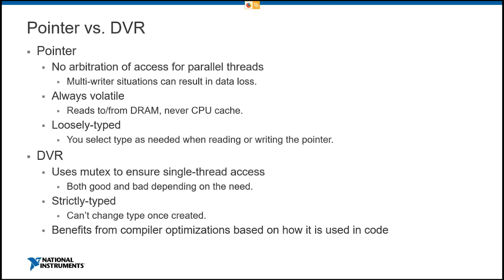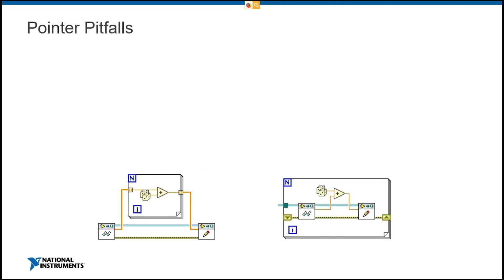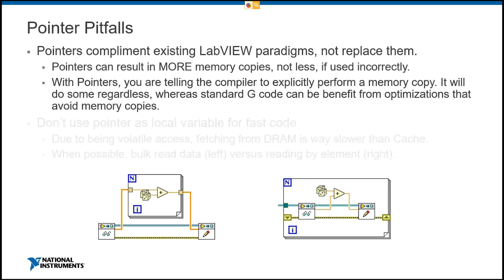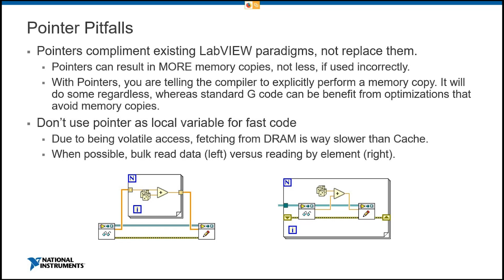The volatile keyword is basically a way of saying, don't ever let the data marked with this keyword stay in the CPU cache. Always make sure that it goes back to DRAM, because it's a global resource that other asynchronous threads may be accessing. So the pointer operations are always going to be volatile. When you do a memory copy with the memory manager library, it is doing a copy in DRAM. A lot of people fall into pitfalls where they try to use the pointer class like some kind of register or like a scalar that you might have in your for loop.